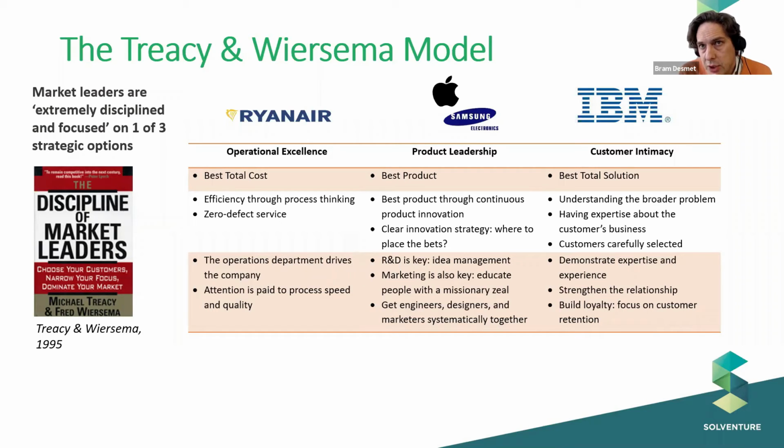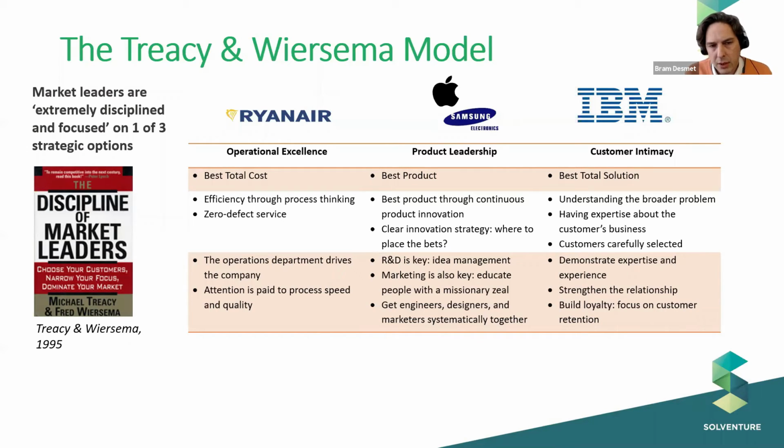that has some implications. One, these companies are typically quite sales heavy, because if I want to deliver a total solution, somebody needs to define and conceive that total solution. So you typically have highly trained technical salespeople in these type of companies. And customer intimacy players also are faced with the question like, okay, what will I be doing myself? What are my core competences? But to create the total solution, what are complementary partners I will use to create that total solution? I might not necessarily try to do everything myself. Some of the offering will be delivered by myself, and some of it will be delivered through partners.